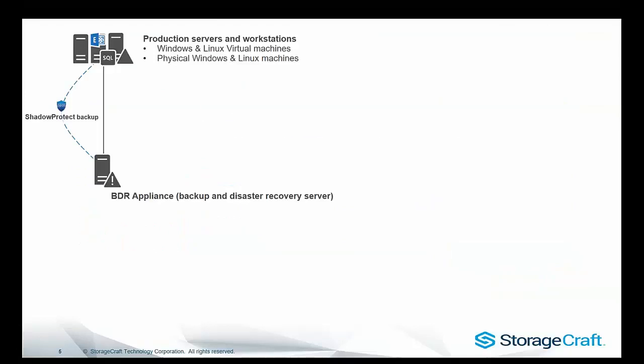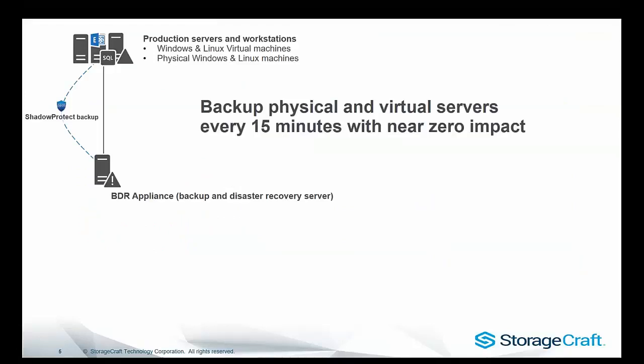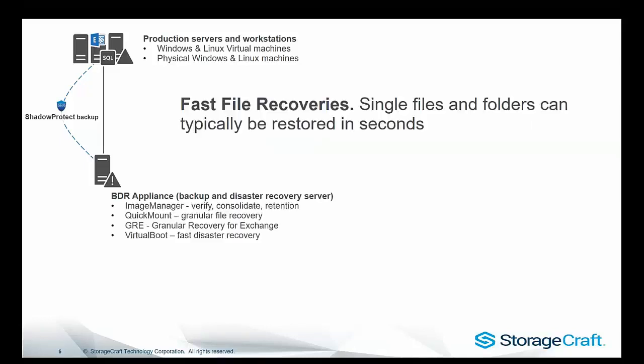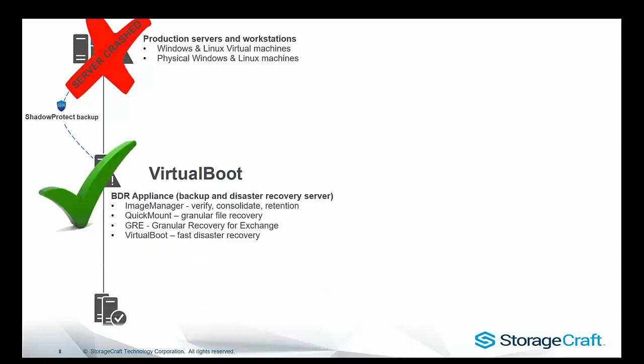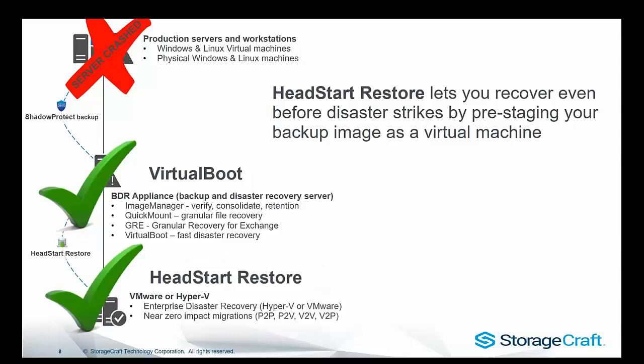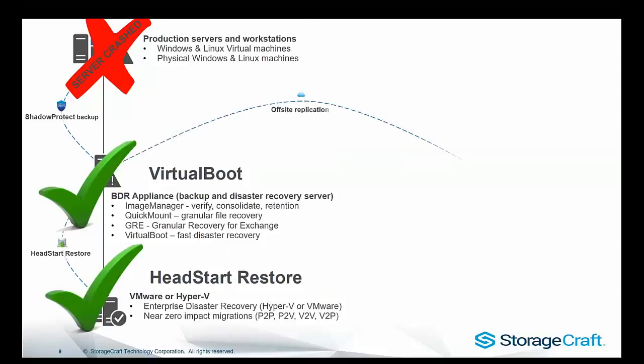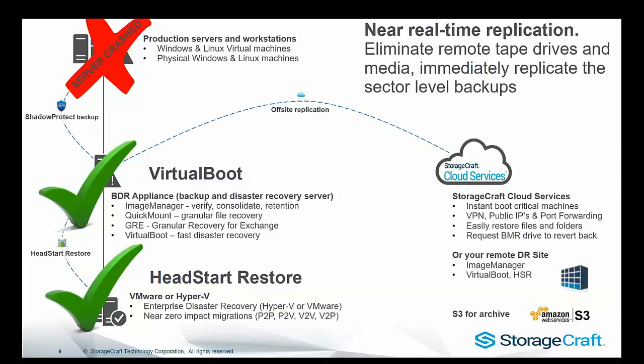So just taking a quick high-level overview, on-prem, top left, you've got your production servers and workstations, ShadowProtect's backing them up to some storage on site. This is ideally some sort of backup server. I covered off a lot of this in our best practice webinar the other week, but the key thing here is we've got options to recover on site. This is obviously a key thing with disaster recovery, having the ability to rapidly recover back on-prem, but including cloud in that is an automated way to get the stuff off-site.